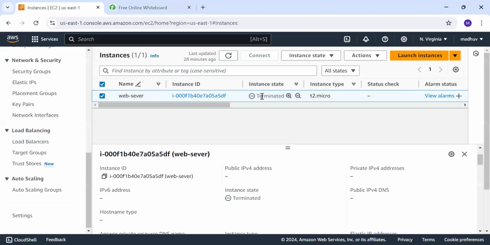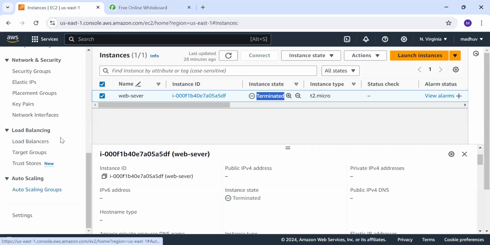So previously we created this instance manually. Now I deleted it so that the auto scaling group will create it instead of us. In desired state, if we give 1, it will create 1 for us. If we give 2, it will create 2 for us. So let's go and create one.